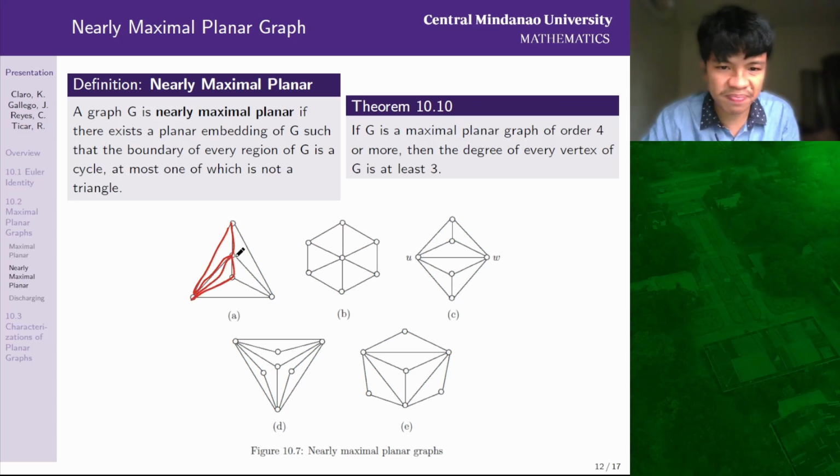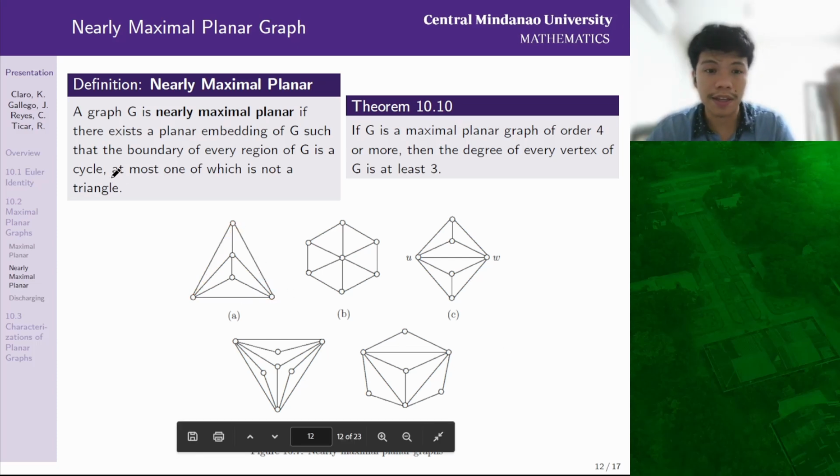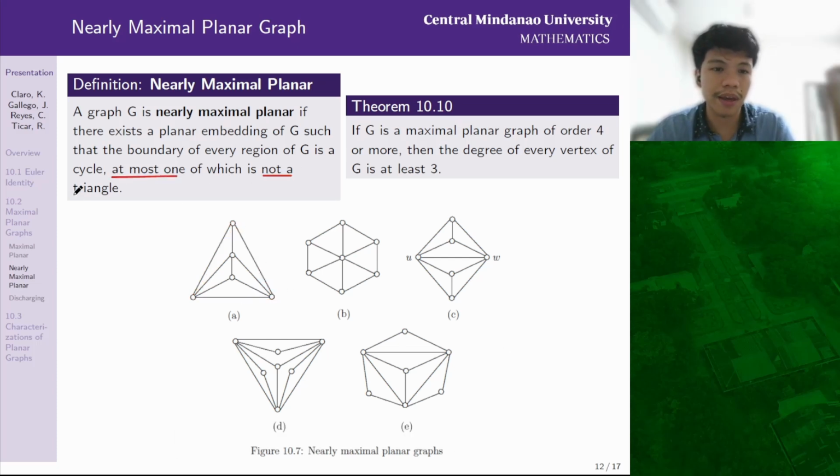Also for this one, now for this region is a triangle, kani kay symmetric la. And of course here, triangle po siya. And also for our outer region, kani siya ang triangle, no? And again, it states here that at most one of which is not a triangle. So all of the cycles nga na-form sa atong mga boundaries sa atong mga regions is that less than or equal to 1. No, kaya na siya nga at most 1. So, naay existence nga isa nga dili siya triangle or less than. So, pwede tanan sila triangle or naay isa nga dili triangle.